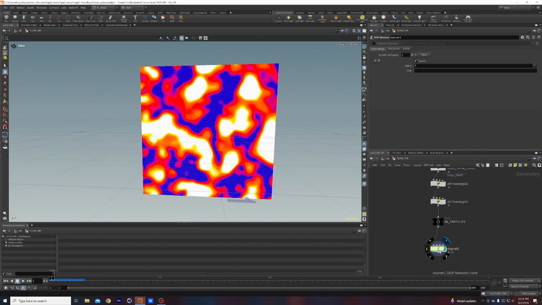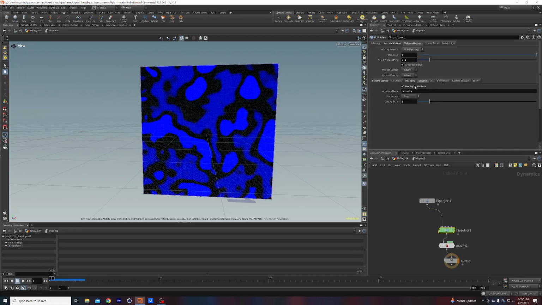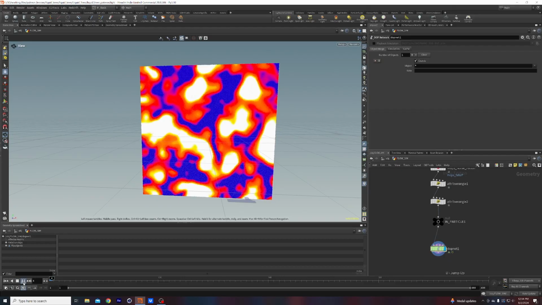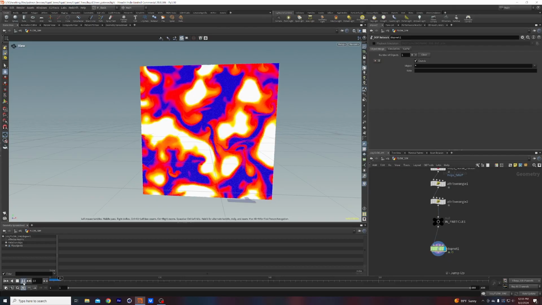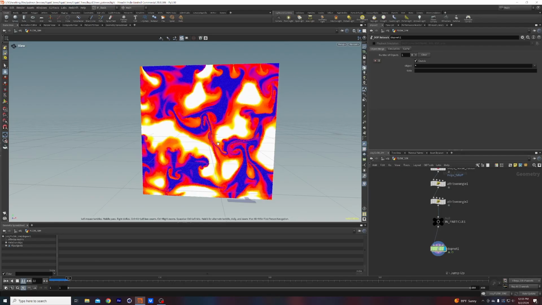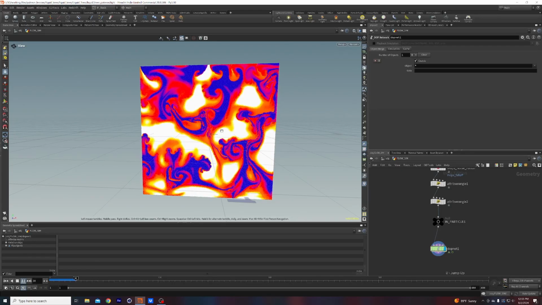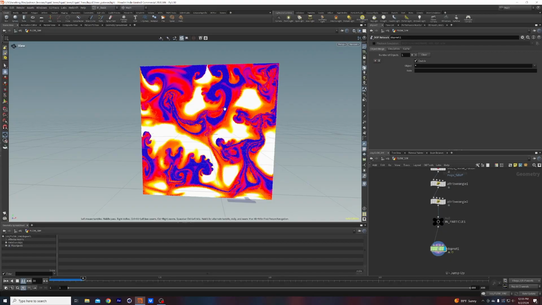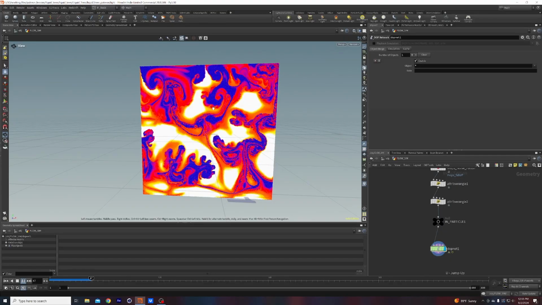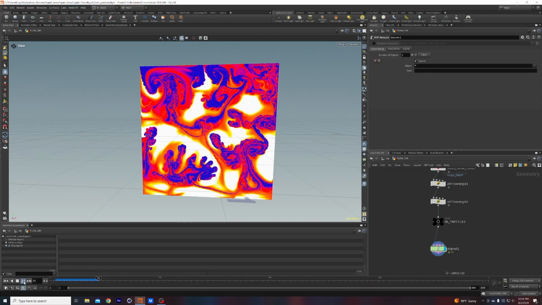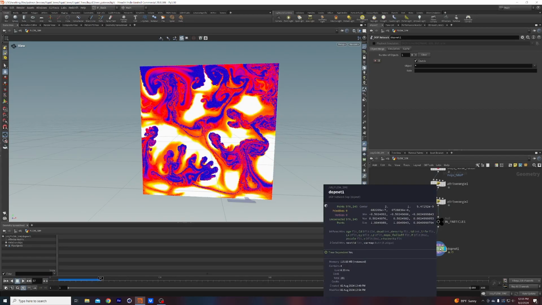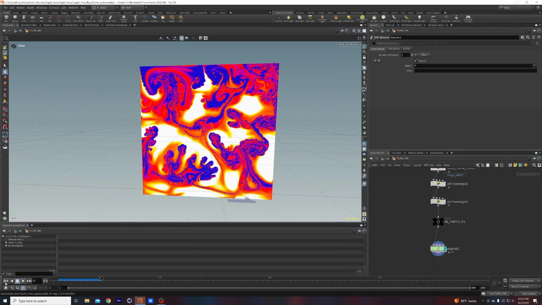So one thing I want to do is come into this flip solver and change this from splashy to swirly. It's exactly what it says. Instead of being more splashy, you get these more whirly, swirly vortices here, which I think, for this thing that we're going to be making, is going to work a lot better. Let's see how many particles I have. Great, 97, perfect. I've got age, color, dead, ID, life, p-scale, viscosity, V. Okay, good. I've got pretty much everything I need.